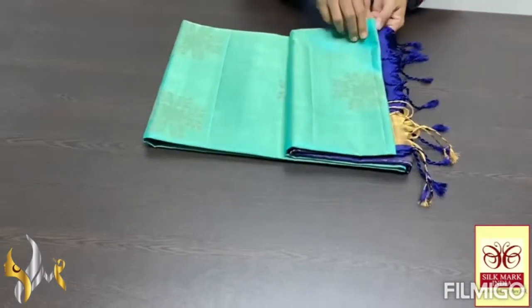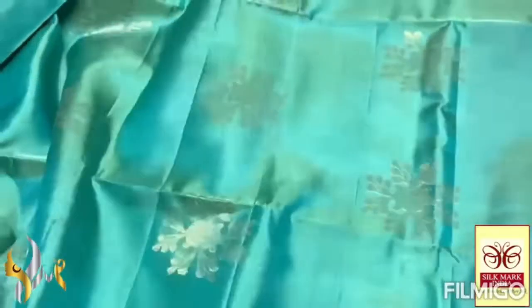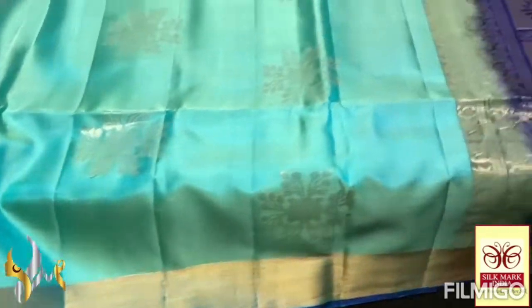Pure Kanjaburam Soft Silk Sari, WIB — a Borda and Butta collection in gold jelly work. A very beautiful pastel shade color — turquoise, green and blue mix color, mild pastel shade combo. With gold jelly buttas — very different buttas. Completely hand-crafted sari, you can see the finish. With a very beautiful 4-inch jelly border on both sides and a thin border in Pallu color.